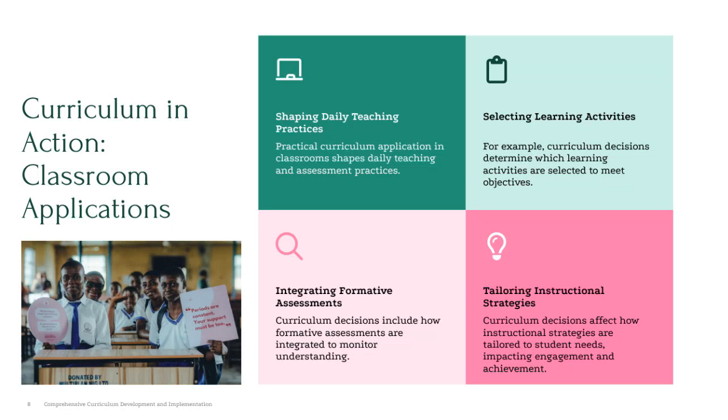When we talk about curriculum in action, we're really looking at how it shapes what happens every day in the classroom. The curriculum guides teachers in their daily teaching and assessment practices, making sure everything aligns with learning goals. For instance, it influences which learning activities are chosen to effectively meet those objectives, ensuring students stay on track. It also determines how formative assessments are used throughout lessons to check for understanding and provide timely feedback. Additionally, the curriculum informs how instructional strategies are adapted to fit the unique needs of students, which is crucial for keeping them engaged and helping them succeed. So, curriculum decisions are at the heart of creating a dynamic and responsive learning environment.